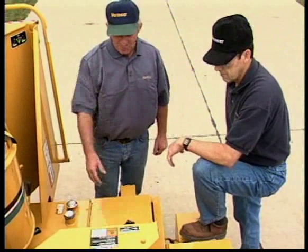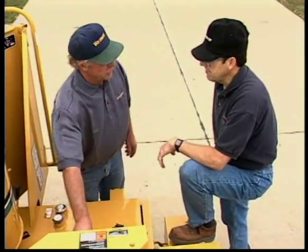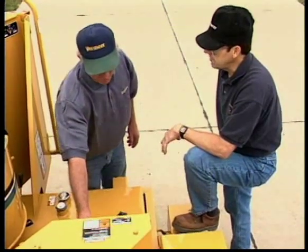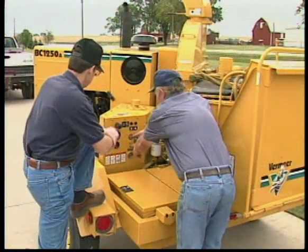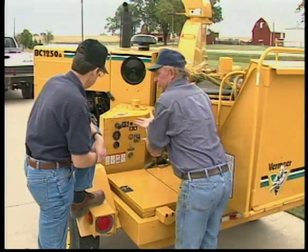Allow only responsible, properly trained people to operate the brush chipper. Carefully supervise any inexperienced operators. Advise anyone who will operate it to read the operator's manual carefully and watch this video.